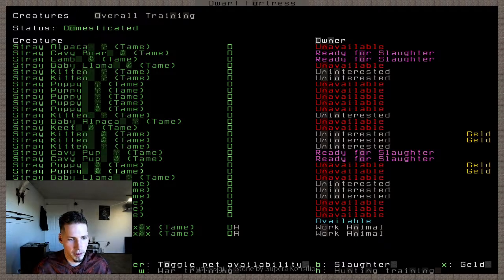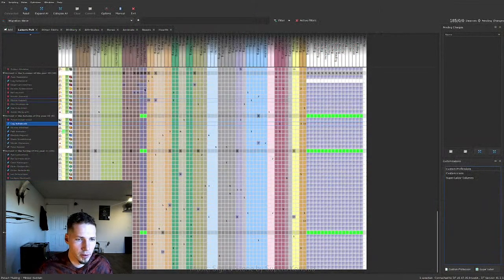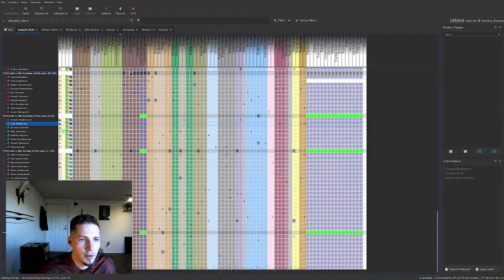No, there's no new kittens, because I already have these set to geld. That's weird. The notification is there. Oh, they were all male kittens, maybe. Just three male kittens. Or female kittens, I mean. Why aren't those gelded yet? This is no bueno. Animal gelding.